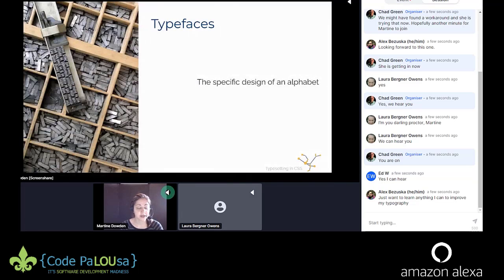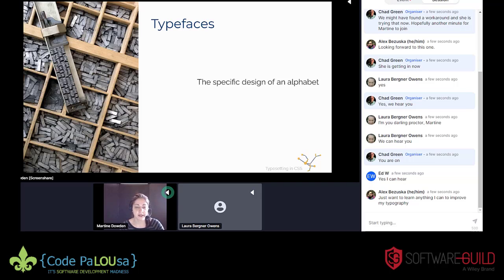Well, the first thing we have to think of is our specific typefaces. Now, you've heard me use that word a couple times, so I will give you the quick and dirty definition. If you use font, it totally works, although a typeface is the actual alphabet that you're using. In terms of the physical world, think of the box of type that you're going to use in terms of the style. So it's the name, right? And then font means that you've added a size and a weight. So the typeface would be Helvetica, and the font would be Helvetica Bold 12 point, right? Generally speaking, unless you're dealing with a hoity-toity designer, everybody understands what you're saying.